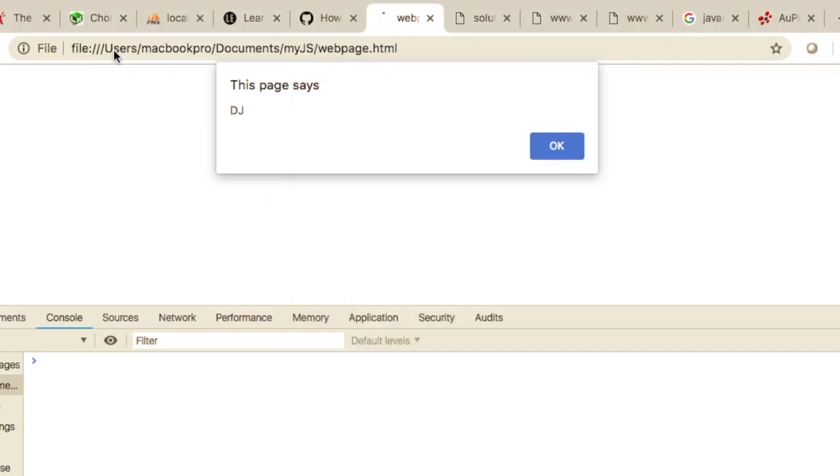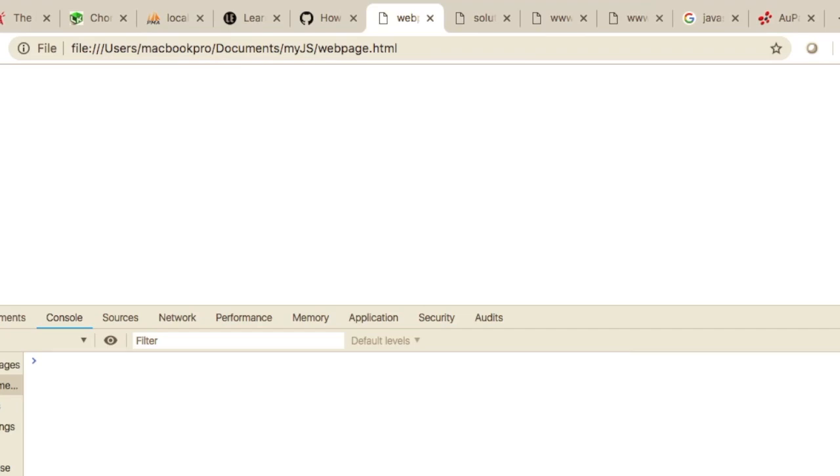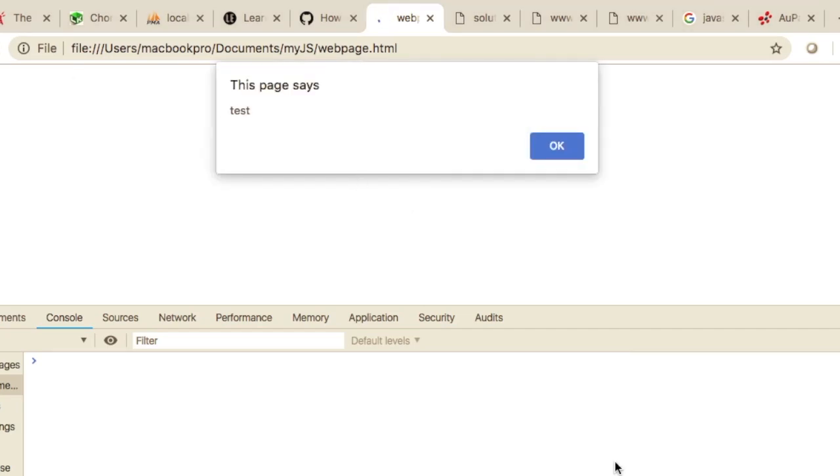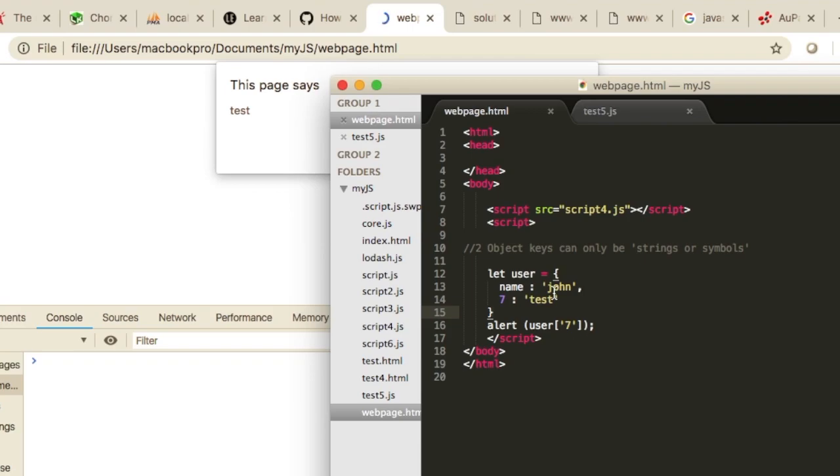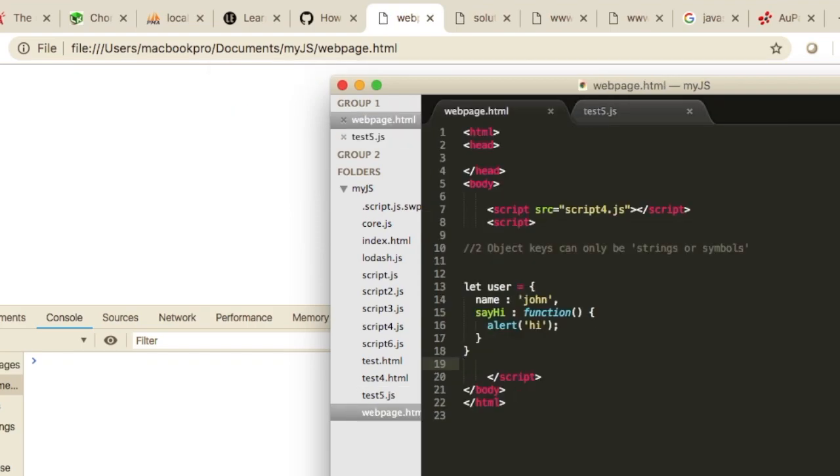It's going to print test. If I refresh our page, you notice it wrote test, because in the background this property is converted to a string. So make sure, for good practice, not to use integer values as properties for objects.